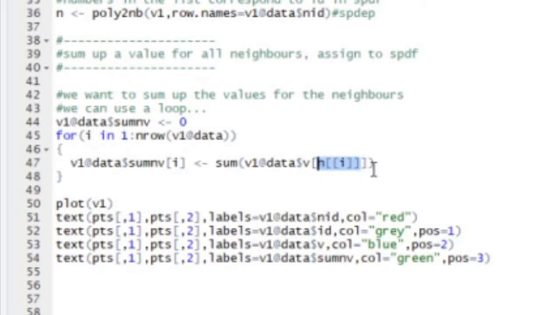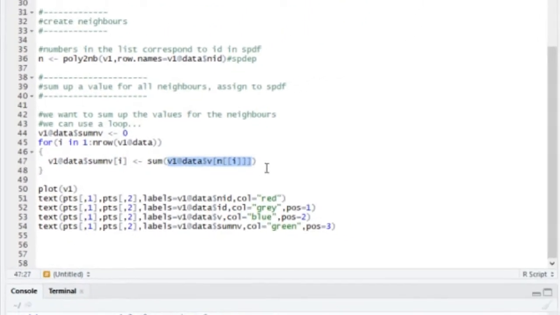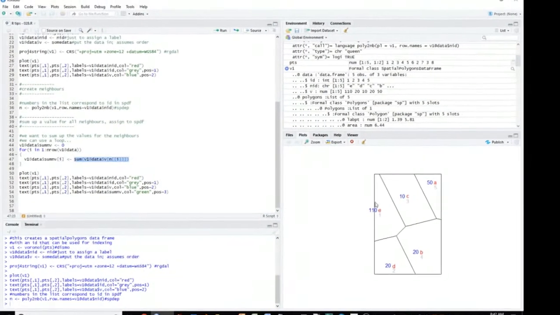And then what it's doing is accessing the values that correspond to that identifier. Because if you look in the spatial polygons data frame here, you can see we have got values, V here. These are the values, and each one of them corresponds to one of these areas. And I'm accessing them using the identifier that comes out of the nearest neighbor list. I'm using that, which is actually a vector of nearest neighbors, and putting it inside this reference here, which is a reference to the actual data themselves within the spatial polygons data frame. And then I'm summing them up. So I'm summing up all the values.